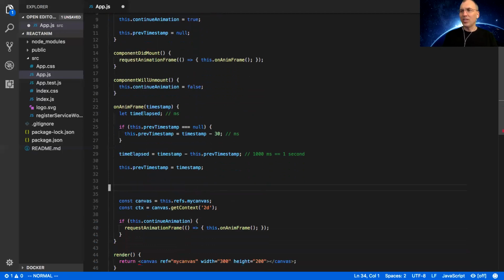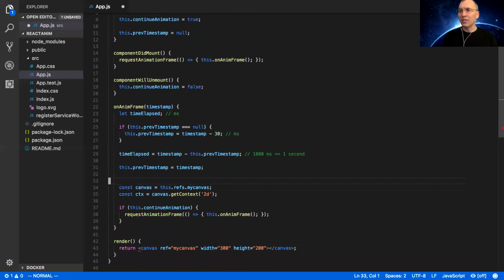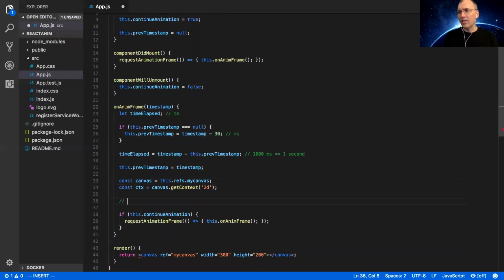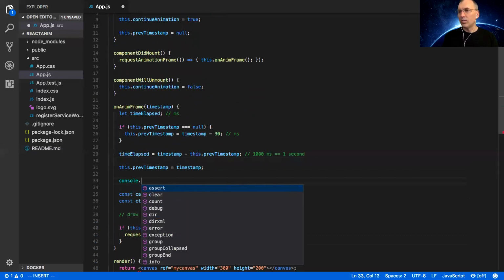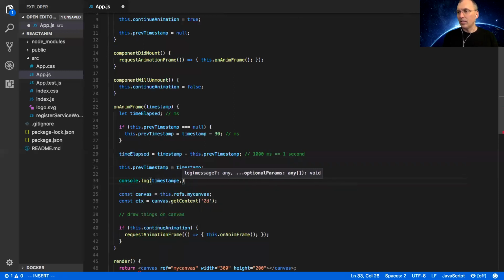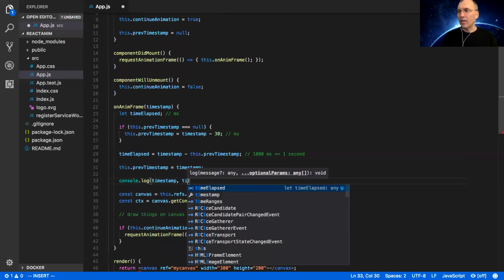Let's go ahead and print stuff out and make sure that this is working and debug it if it's not. So we got canvas, this context, get 2D. So right here is where we draw things on the canvas. But I'm just going to actually console log some stuff here. We'll just console log timestamp and time elapsed.